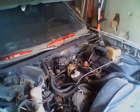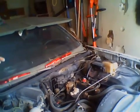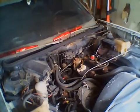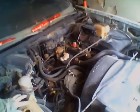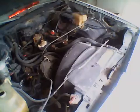I don't remember if I told you guys, but a couple days or so ago, we found this filled with bleach, and my hood was always on here latched shut, and that hood was very difficult to take off because all the bends are in it now. So I don't know who got in here and did this. There's coolant on the top. Probably burned my finger now. Who knows? Battery's disconnected. It's very weak. I'll have to charge it before I can start the car.